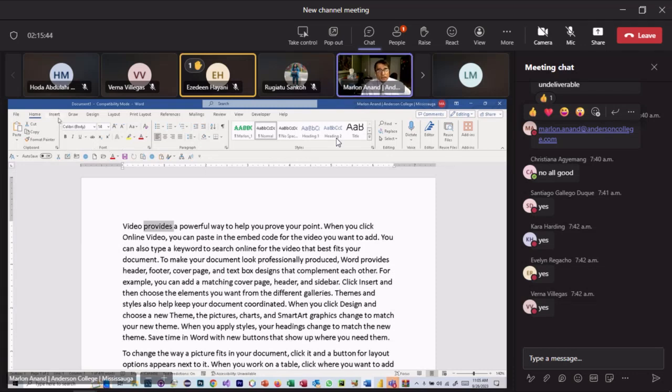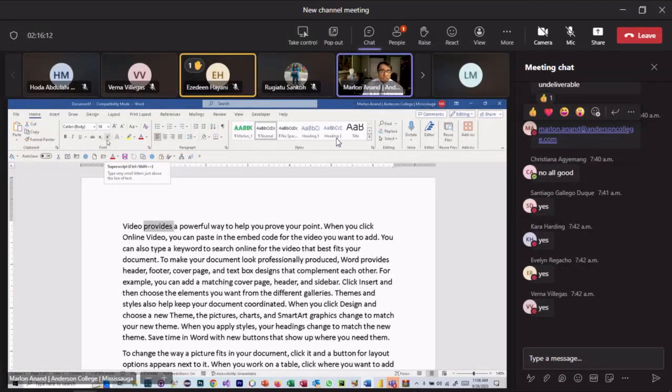Once again, groups of tools are separated by these vertical lines, and you see the name of the group, and this is called the Font group. So I can make it bold, italic, underline. I can cross through it. I can subscript it if I want, let's say if it's a chemical symbol. If it's a mathematical symbol like 2 to the power 3, I can superscript it.